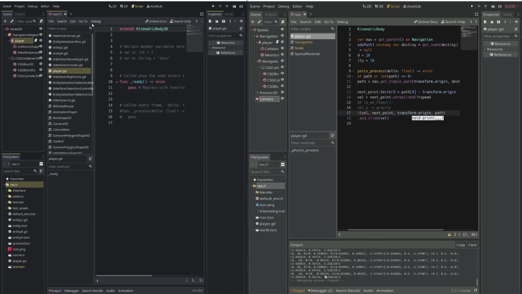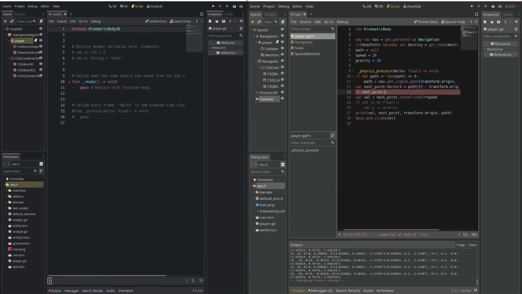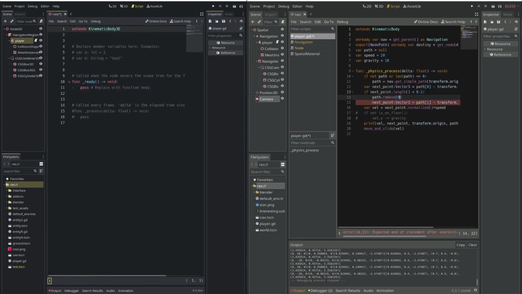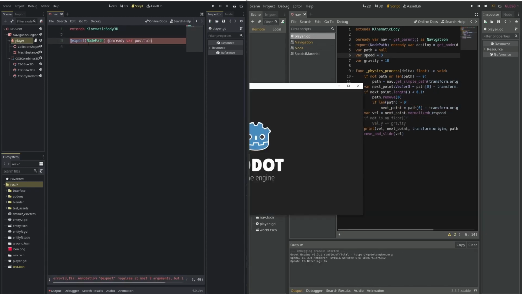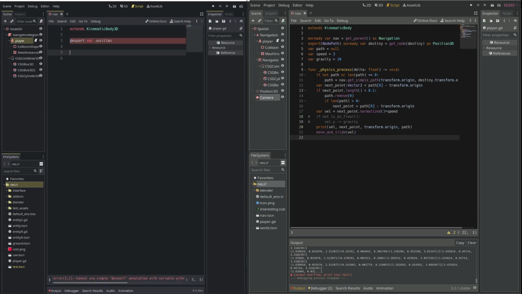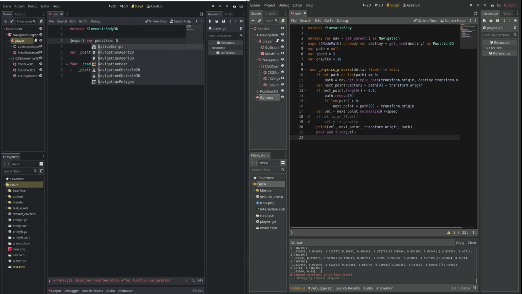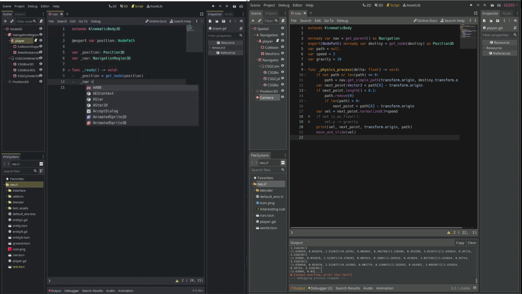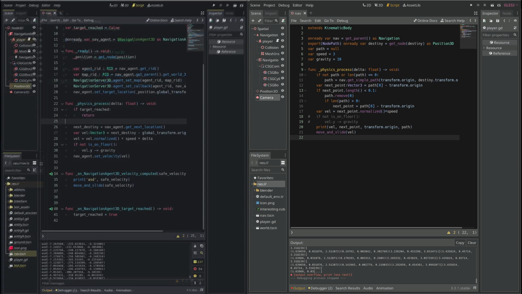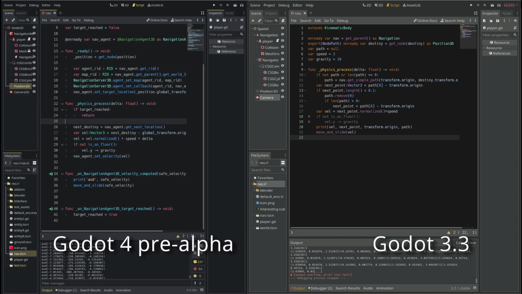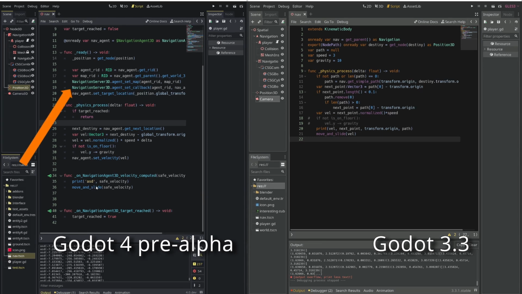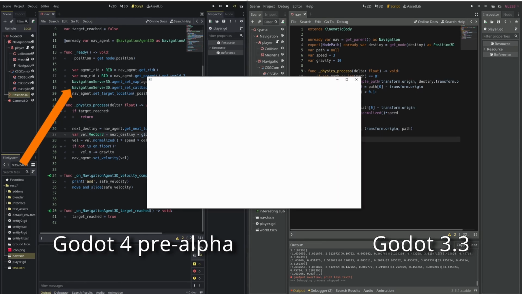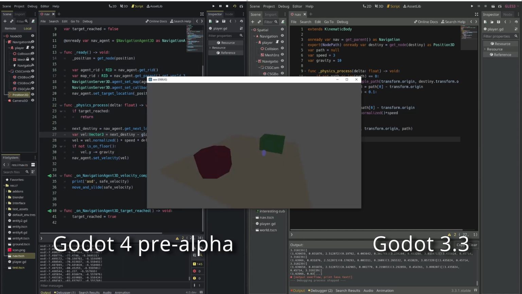And with all that out of the way, you can see here me struggling to implement all the cases, both for the new and the old navigations. All code you're seeing here, you'll find in the description below, including the reference that I took to be able to implement the code you're seeing for Godot 4. Of course, the code depends on how you yourself implement, but comparing my two codes, you'll notice that in my ready function, I needed to set up a map, which is supposed to be solved by the time when Godot 4 is released, but for now this manual process needs to be done for it to work.